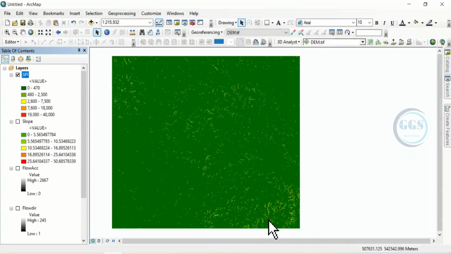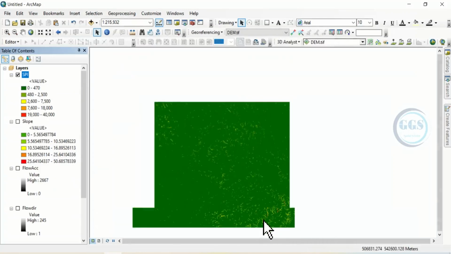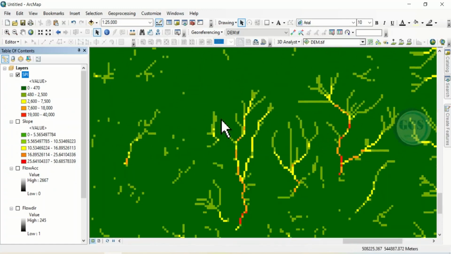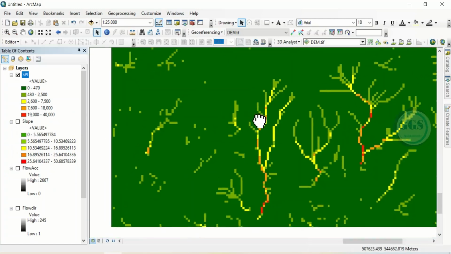Yes, you can see this is the stream power index. If I zoom in, you can see that the areas in red have the highest values of stream power index, and that implies that these are the areas with higher erosional activities. All the streams or points that have red, indicating higher values of stream power index, have erosional activities taking place there.